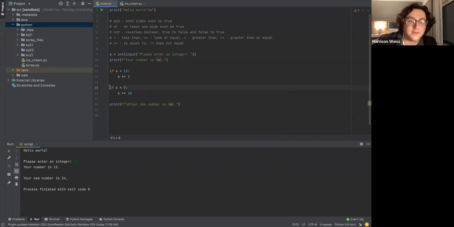But if I change this to elif, it's only going to ask, is X less than 15, if X less than 12 isn't true. So it's going to skip this once one of these statements gets made. You can have unlimited elifs, but once one of them gets made, it's going to go right down outside of the control structure. And then you can end with an else, which is if all the ifs and elifs are false, you're going to do something.